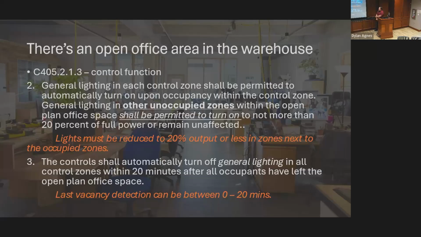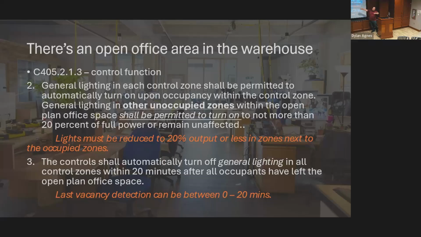The controls shall automatically turn off general lighting in all control zones within 20 minutes after all occupants have left the open plan space, okay? So that means I'm done working on the weekend, I'm going home, the control zone next to the exit, so that's the entrance, comes on. The one I just left that I was working in stays on.